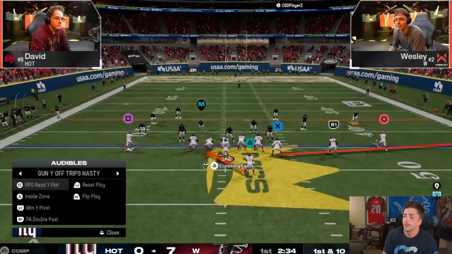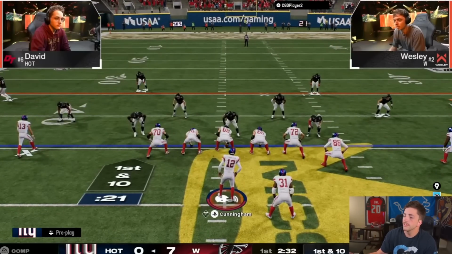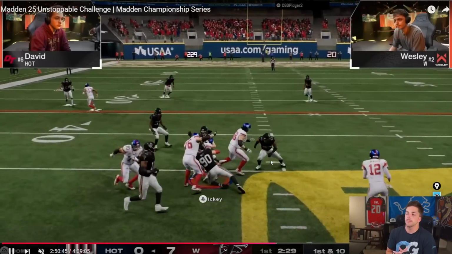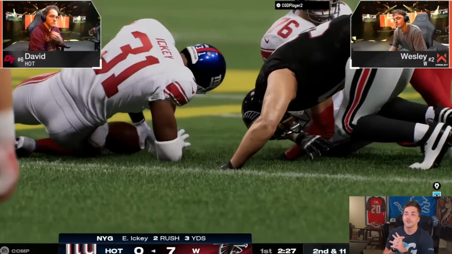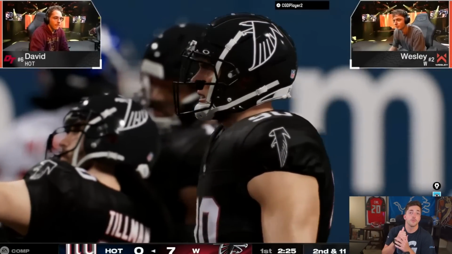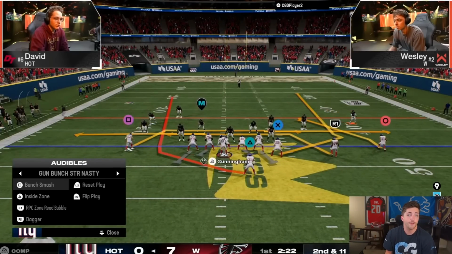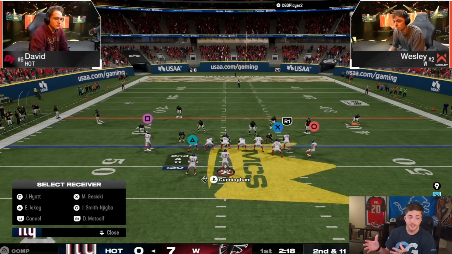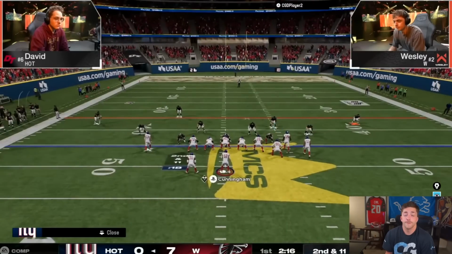And if you're David, that kind of puts a little bit of pressure on you, I feel like. Now, one of the reasons David really liked this is because it's RPO read Y flat. And I talk a lot about power plays and constraint plays. This is one of the best constraint plays in the game, where essentially you're running something that's super low risk. It takes pretty low effort on your end to run, right? Like some of these pass plays, you got to be on your A game. With something like this, it's pretty straightforward, right?